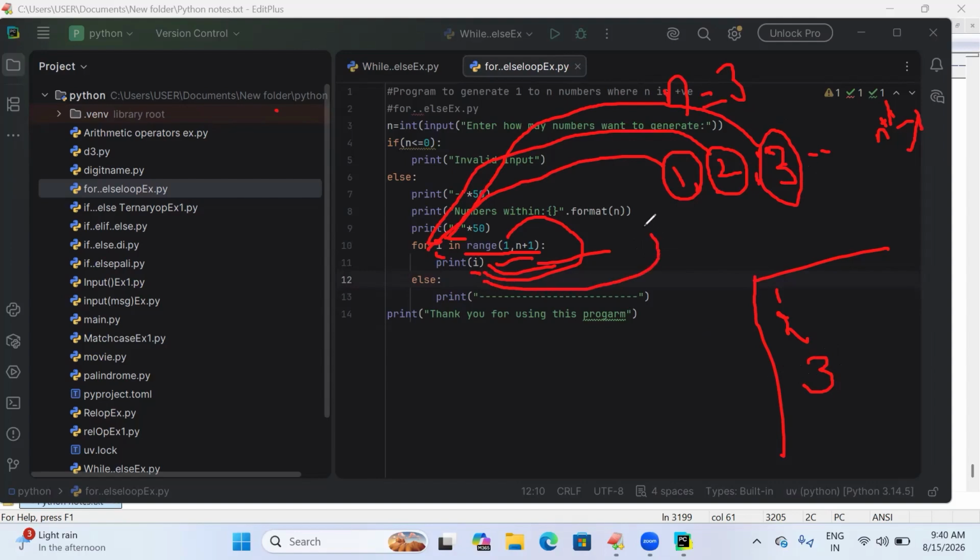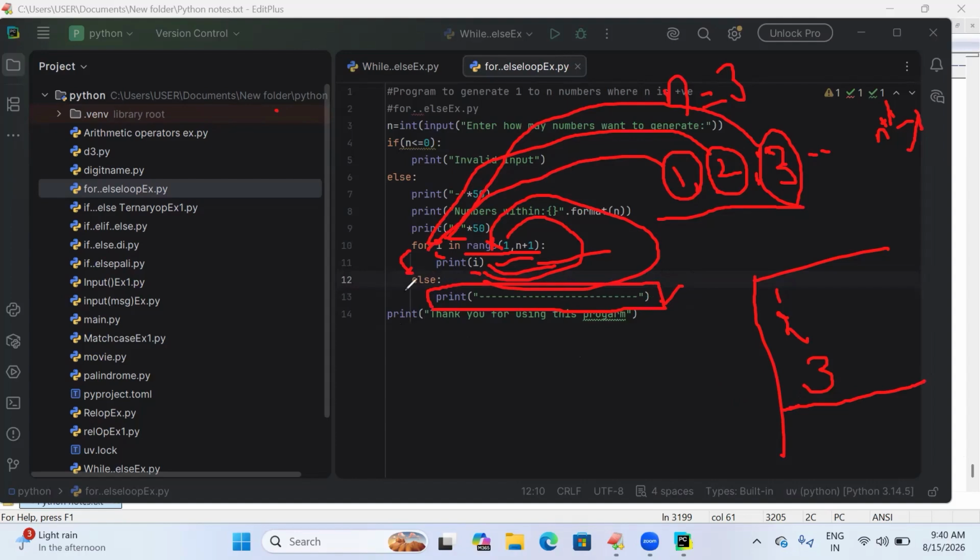After that it is going to come to the iterable object. The elements that are present in the iterable object are all completed. Then it is going to come to the else block. In this else block, what did we declare? We declared just one line, right? So that line is going to be executed. See, like this, one line is going to be printed.